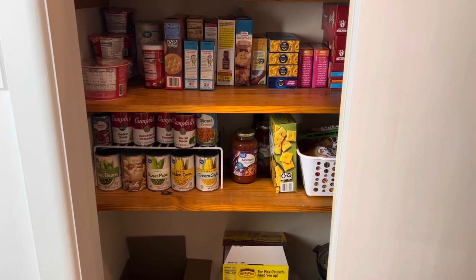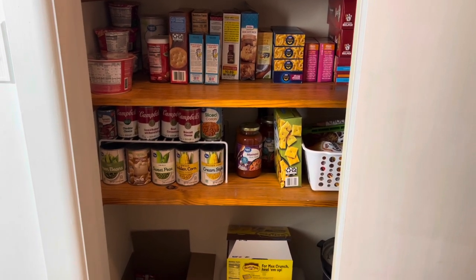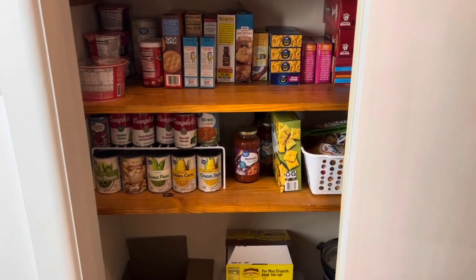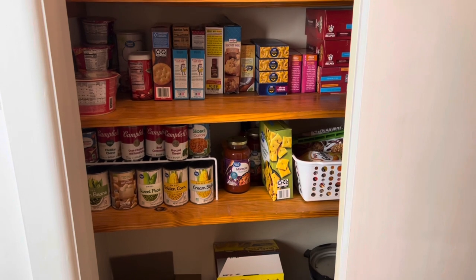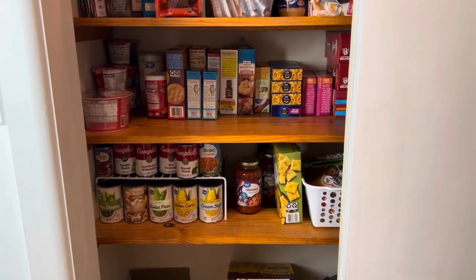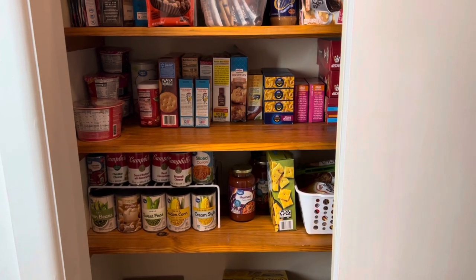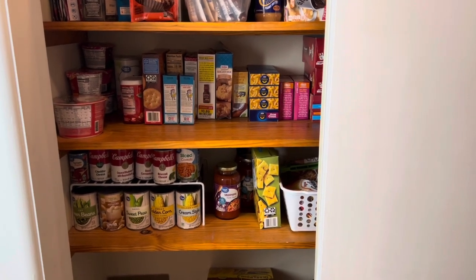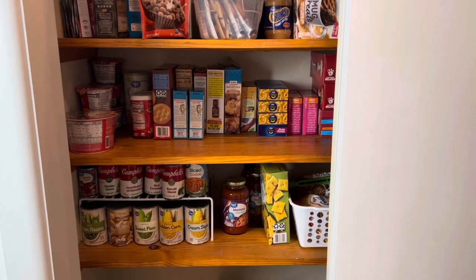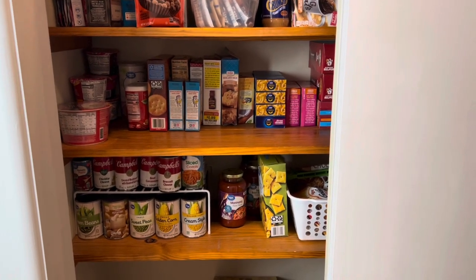If you have a savings account for emergencies, definitely consider having a savings account for food. Build that food security so you have that for your family. Inflation is absolutely ridiculous right now. Finding stuff in stock is also ridiculous. And prices going up, you know, why not? Why not have that for your family? Build it a little at a time.